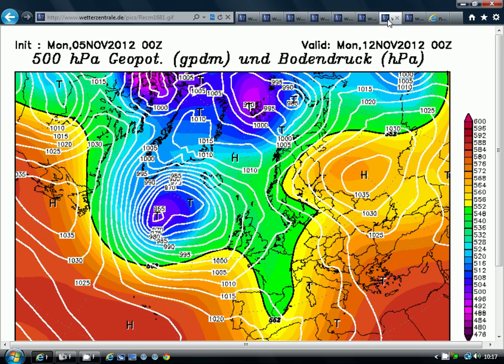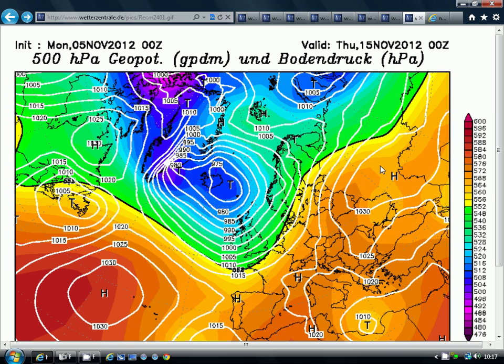But as we go beyond this, the ECMWF this morning wants to give the ascendancy to the Atlantic, with this deep area of low pressure forming in the Atlantic, sweeping in, pushing this area of high pressure back in towards the east of Europe. So by the time we get through to 10 days away, which is Thursday the 15th of November, that low pressure is well and truly dominating the pattern, bringing in this strong westerly wind and forcing that area of high pressure back way towards the west of Russia.